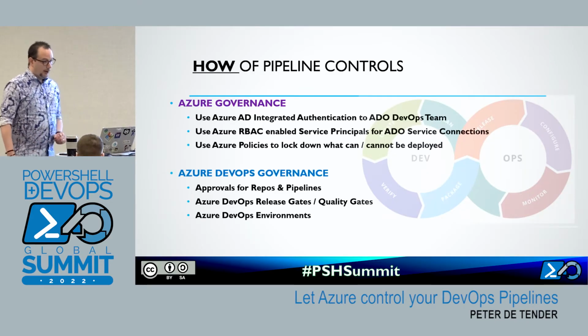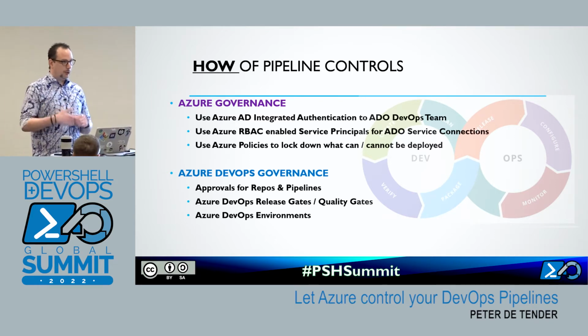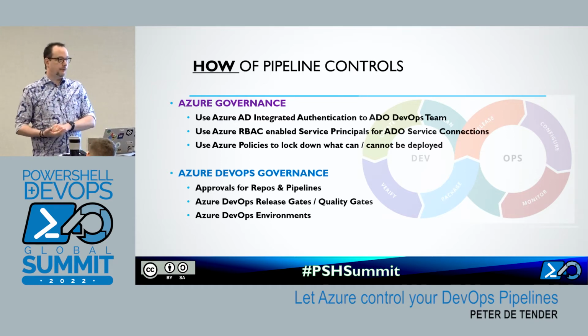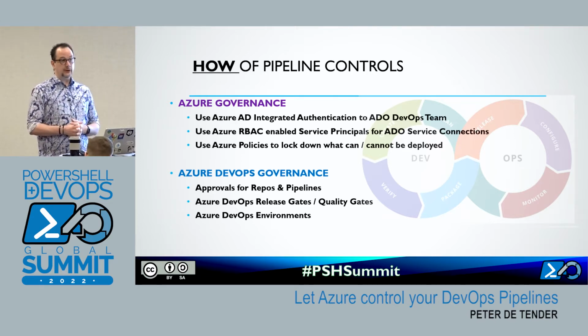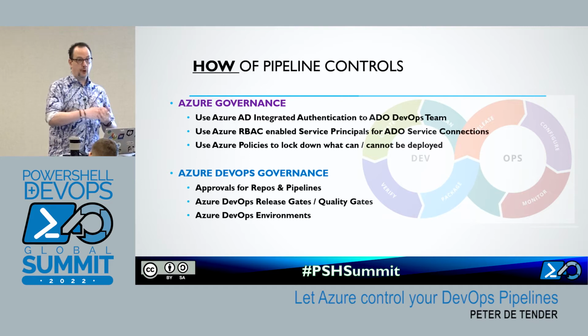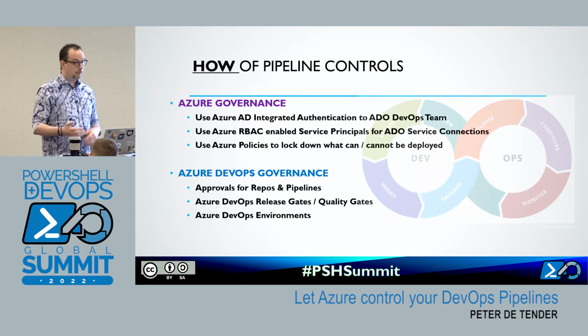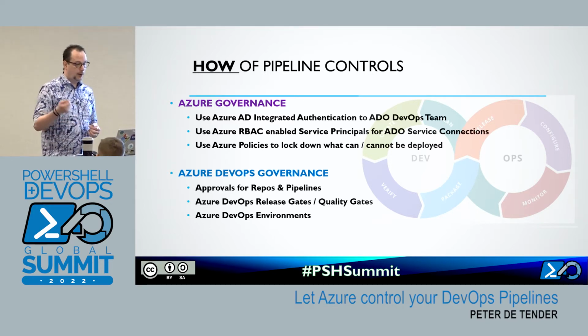Cool. So governance done. Azure policies, I'll show you later on in another demo, like what's the outcome. The policy itself, again, allows you to block about anything you want to block. Defining, these are the 5, 7, 15, 200, whatever number of virtual machine sizes. And if you want to deploy it through any motion, Azure DevOps, GitHub Actions, Terraform templates, manual clicking around in the portal, why not? It's going to block you because of those policies. If you try to deploy a VM that you're not allowed to deploy, policies are going to block you.